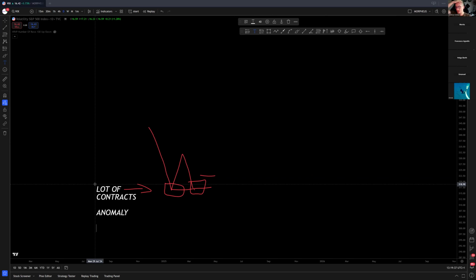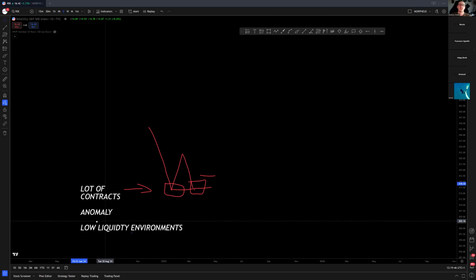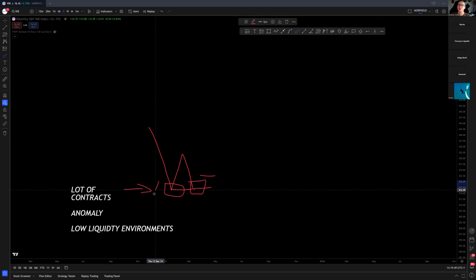That's why the best place to trade these kind of trades is in low liquidity environments. If there's low liquidity, it's more likely that this will hold. If there's a lot of liquidity, if you see icebergs happening during the cash session in the ES, you're gonna get busted. They're gonna bust you out because there's so much volume, so much liquidity that icebergs are like candies. Okay, they're breadcrumbs, easily taken away from the market. But in the London session, maybe in the extended trading hours, that's where these patterns are working the best.